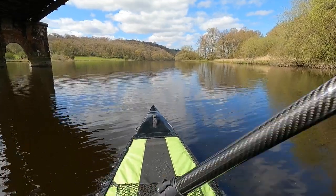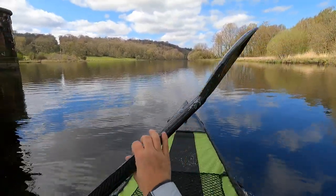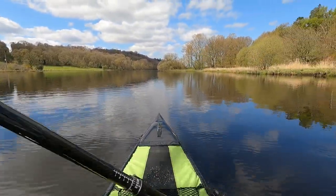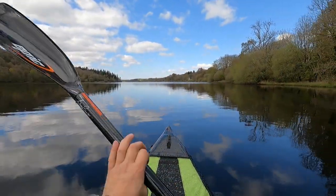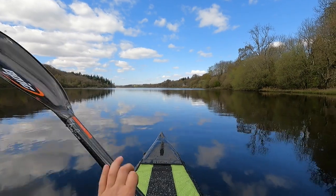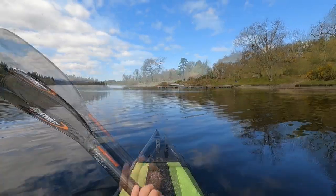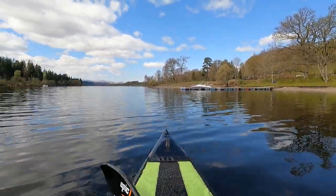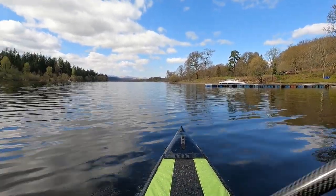And so, I'm setting off and paddling upstream, to the north. The views are very pleasant, and that's all thanks to a sunny day. Despite the main road going along the shore, I can already feel it's going to be a great trip. So beautiful today. A little bit chilly, but beautiful.